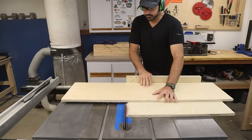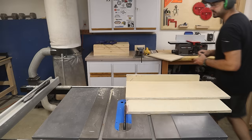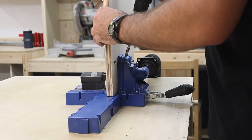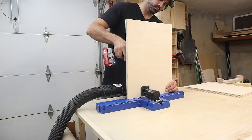And now we're on to making the two plywood shelf pieces. Luckily for me, the base assembly was nice and square, so this process went pretty smoothly. First, I started off by measuring the openings for the shelves and then cut the plywood down to size.